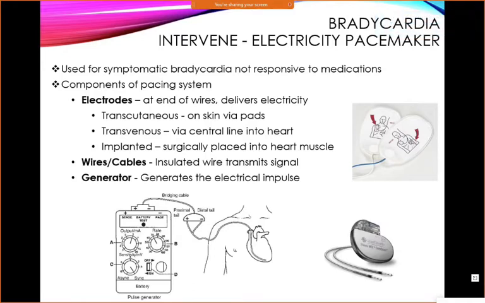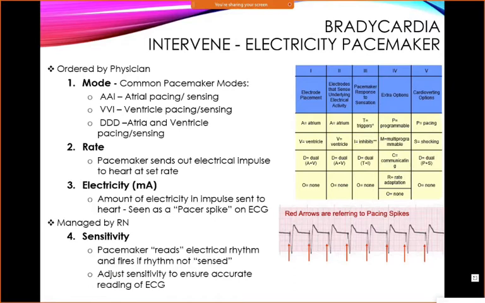Is AAI supposed to be AAT, where T equals triggers? So I will tell you that basically all pacemakers are set up as inhibiting pacemakers. Okay? They will go unless they're told not to by the heart. That is called inhibiting. They're supposed to inhibit when the heart goes. So if it sees a heart rhythm, it's supposed to inhibit itself from going.